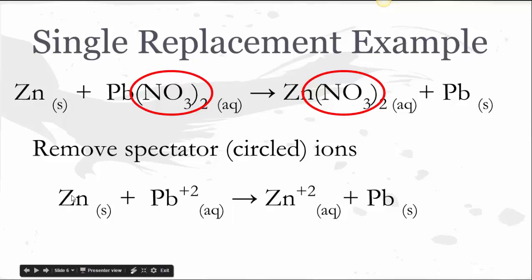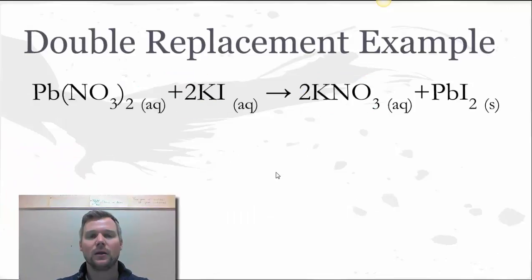If we make sure this whole thing is balanced I can count everything. I have one zinc one zinc I have one lead one lead and on the left side I have a plus two and the right side I have a plus two so my charge positive two on each side of my arrow also balances. You'll notice for single replacement reactions that you will typically have charges and that's okay. It doesn't have to add up to zero on both sides it just needs to be the same plus or same minus charge on both sides of my arrow.